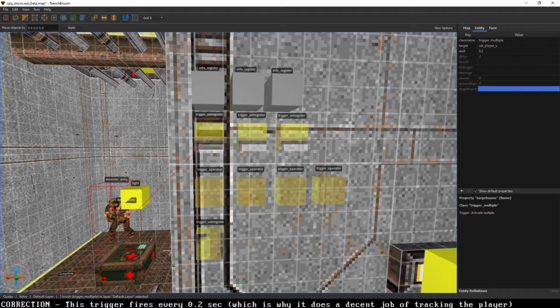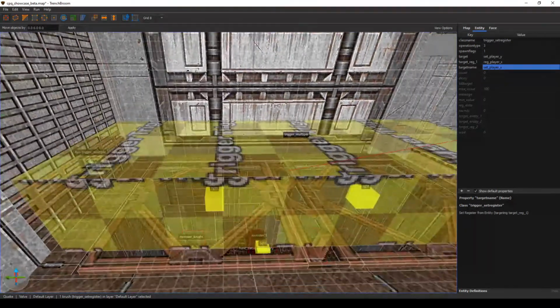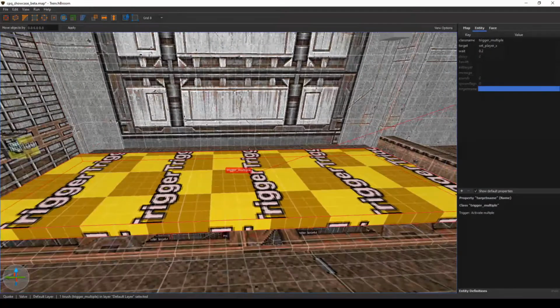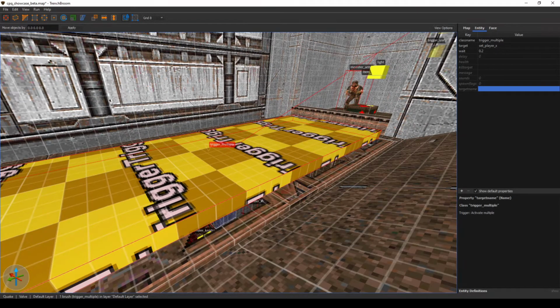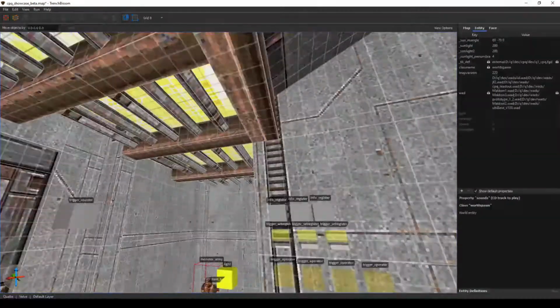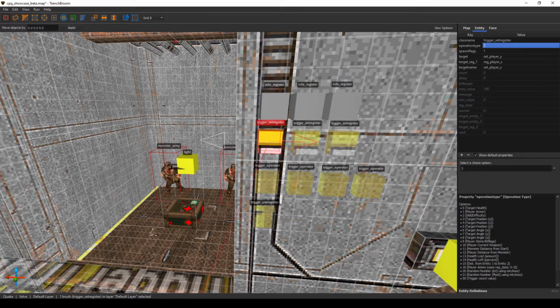At this point, you might be able to guess what's happening here, because if you saw the playthrough, we're not only tracking the player's X and Y coordinates, but also the Z, right? When the player jumps, the blade goes down. So we're doing X, Y, and Z, which is exactly what these three registers are for: the player's X, Y, and Z coordinates. You'll note that this trigger is quite tall, because if it was short, it wouldn't be catching the player as they're in midair, right? The player would be up here somewhere. We wouldn't be triggering, and thus it wouldn't be saved to a register. So that's why it has to be tall, so it's still triggering while they're jumping. We're setting each of those registers to that value. We do that just as we were before. Target position X, target position Y, target position Z.